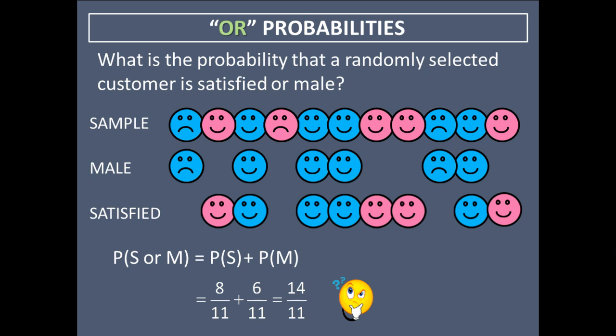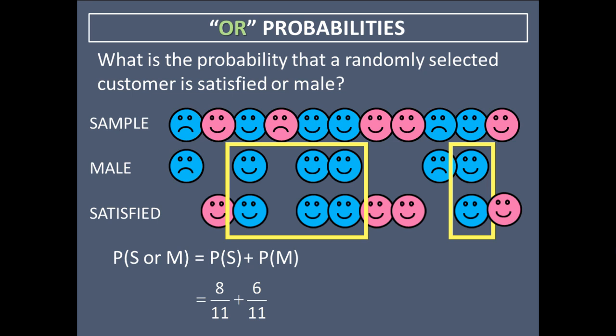Well, right away, you should be thinking that there's something pretty fishy going on here. The absolute highest probability we can possibly have is 100%, or a probability of 1.0. Here we have a probability of greater than 1. So something is definitely off. The probability is not 14 out of 11. If we think to ourselves, what did we forget to do? Well, we forgot to ask ourselves, can these two things happen at the same time? And here they can. You can have somebody that is male and at the same time satisfied.